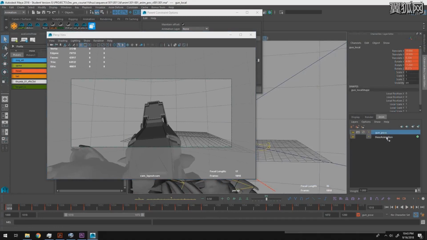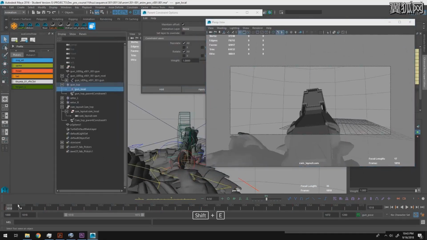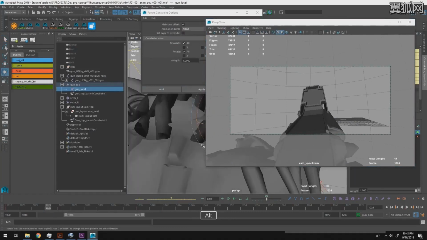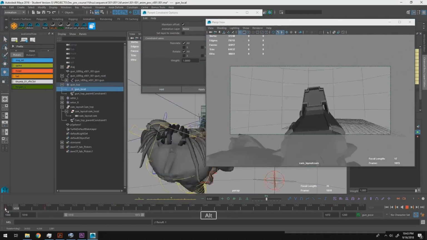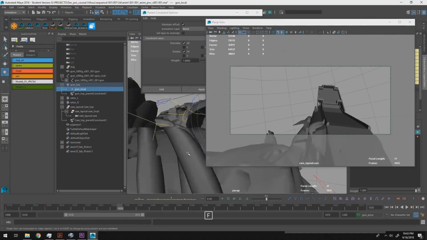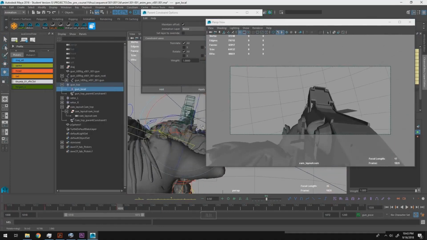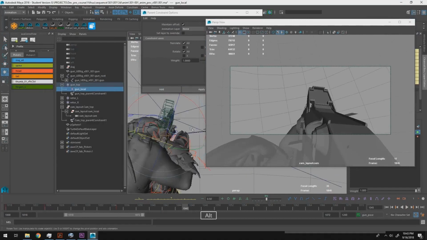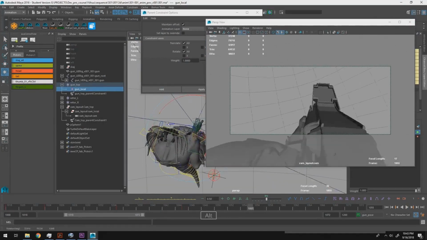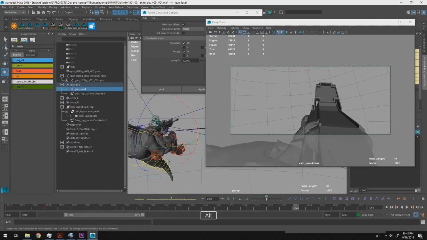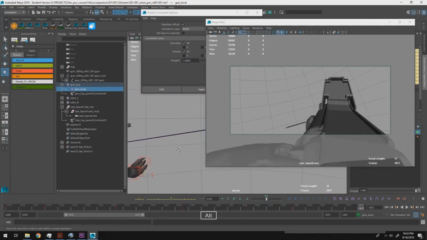Because we animated the gun animation in the previous course, now we want to add a little bit more rotation. So we're going to use the animation layer to add another layer of rotation to the gun itself. So you see, as we rotate the gun, the camera roughly follows the gun rotation, but it's not totally locked to it, because the camera is picking a midpoint between the chest motion and the gun motion.